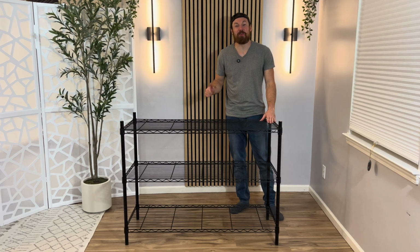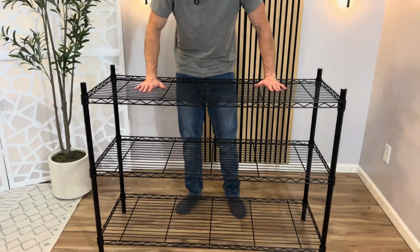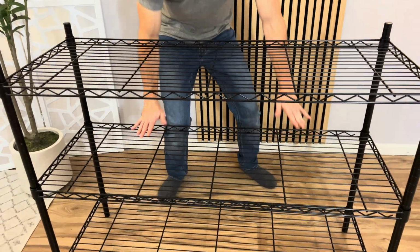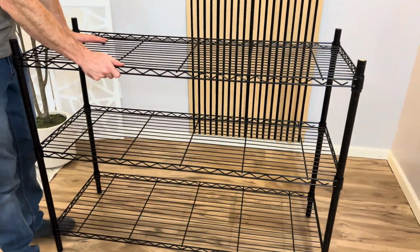What's up, everyone? Check out this really cool 3-tier storage rack. This thing can support 150 pounds on each level. These 3 racks would be so nice to have in your basement or your garage just to store all your different supplies. It's a really solid wire rack.